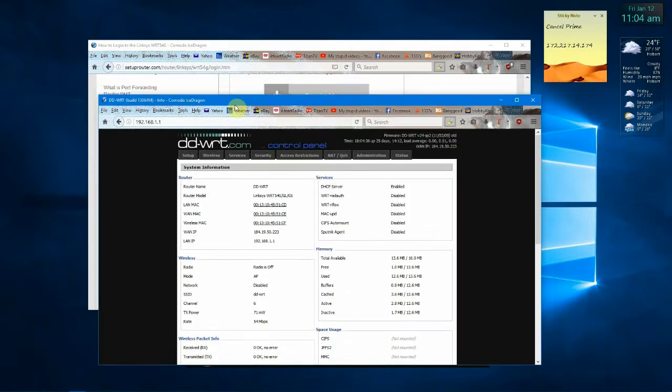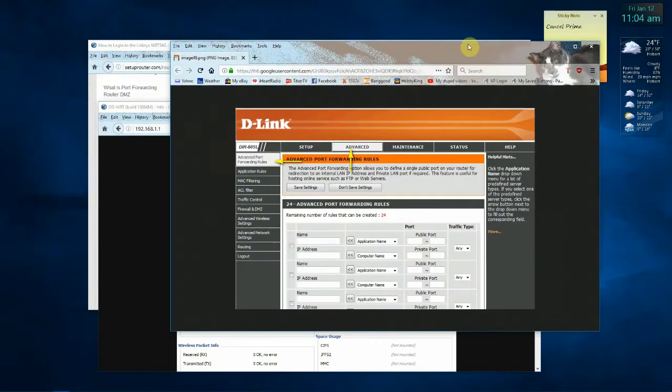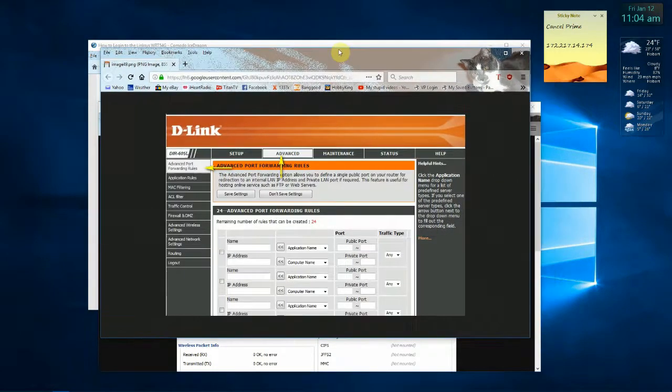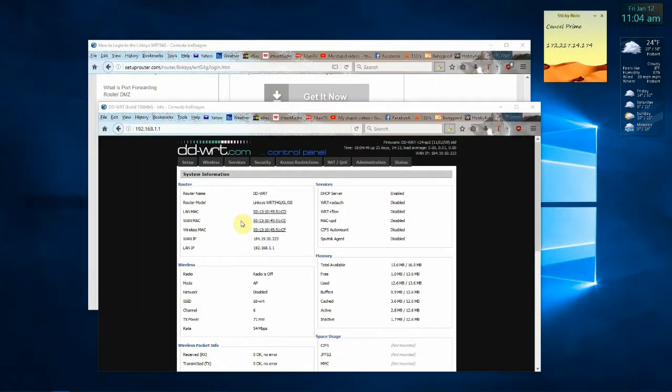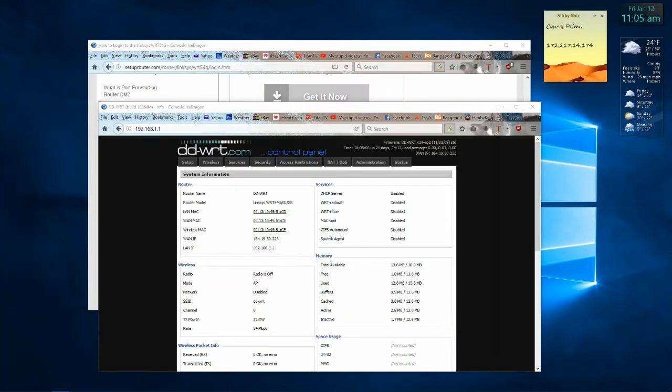Now, depending on the brand of your router, this page could look totally different. This is a special firmware I have, the DD-WRT firmware on my Linksys router, but you might have a D-Link that looks like this. But in the end, we're all looking for the same thing, which is port forwarding. It could be under several different names. It might say gaming and applications. It might be under advanced, such as, go back to this D-Link, it's under the advanced tab. I can't show you every router because, like I said, there's like 100 different brands, 100 different firmwares on them.